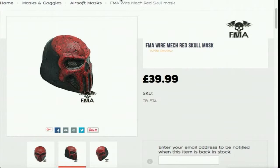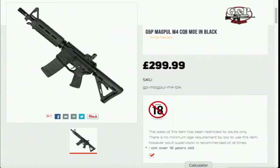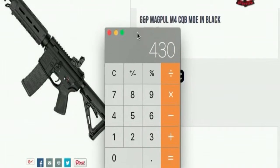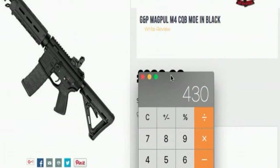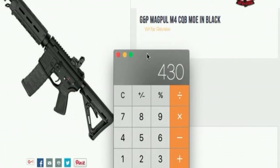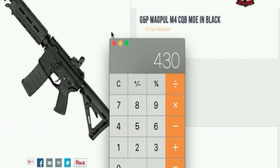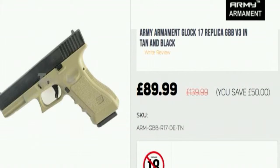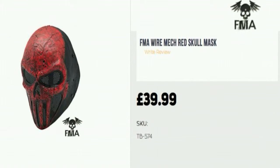That mask, obviously, really cool. Like it. Padding in the eyes, obviously. That's why you have them to start with. And this is how much it costs. Are you ready? The whole set costs £430 if you want to buy the pistol, the machine gun, the mask. £430. By the way, this is no delivery. Of course, 99p means £1.